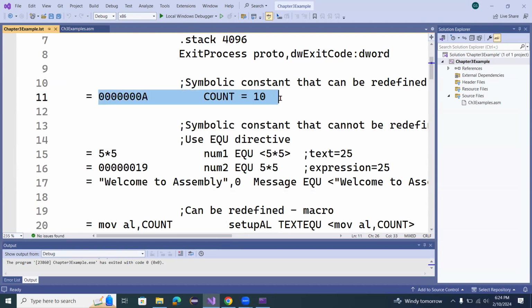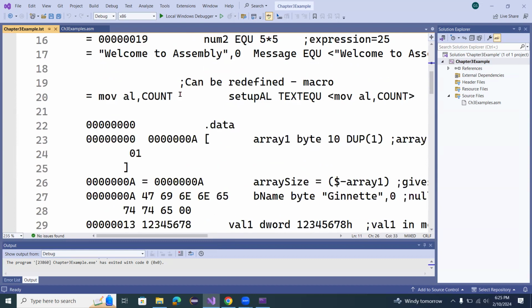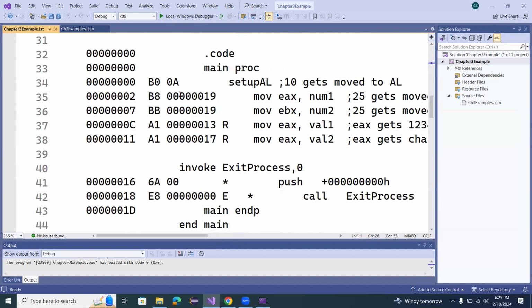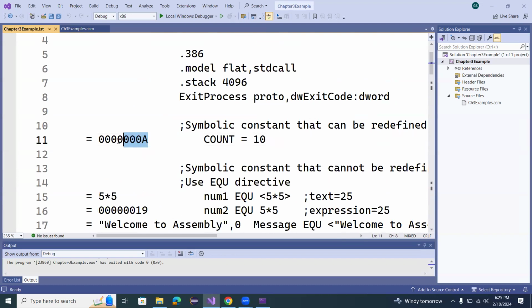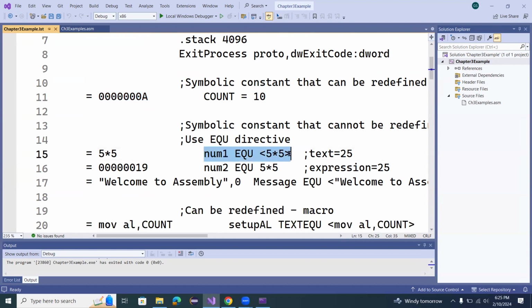So right here, here's this symbolic constant that we defined, count equals 10. And it doesn't get assigned an address. Now I know that because if I look down here where I have these move instructions, this is the address where this move instruction starts. This is the address where this move instruction starts. So this doesn't have that. All this has is the value of count. Count is 10. There's 10 right there. Again, this does not get an address.